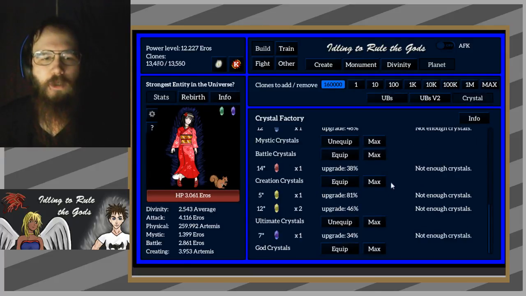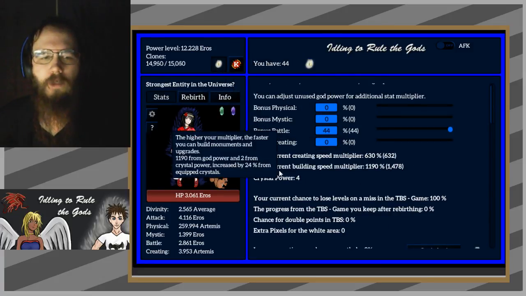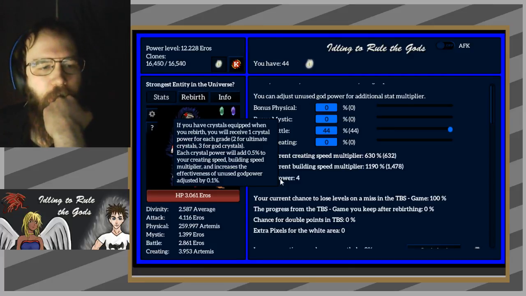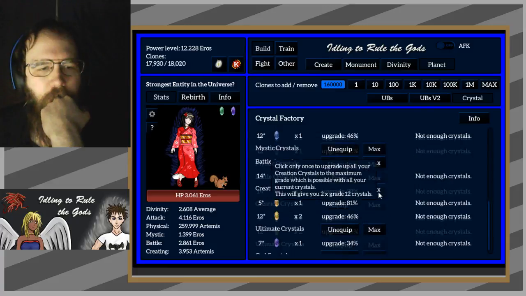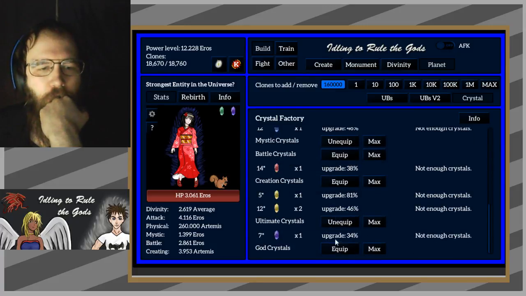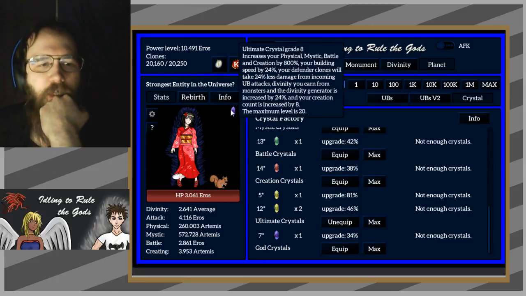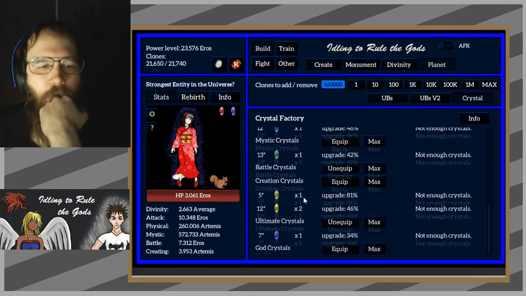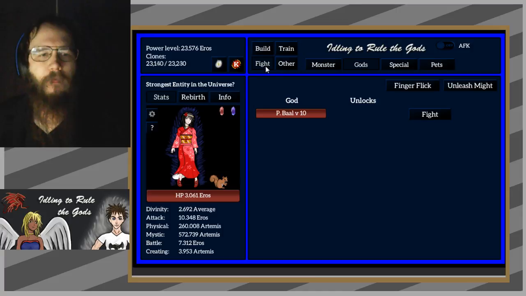Assuming these crystals. Now, before we go rebirthing ourselves, 1 for each power grade, 2 for ultimate crystals, 3 for god crystals. Well, let's see. So, equip. So this being an 8, this is worth 16. And you're the best I got at a 14. All right.